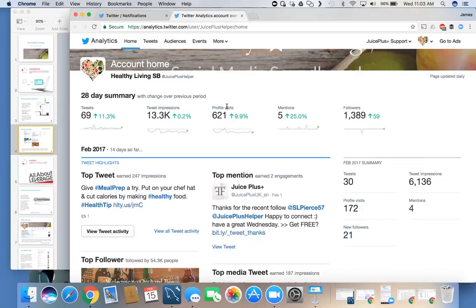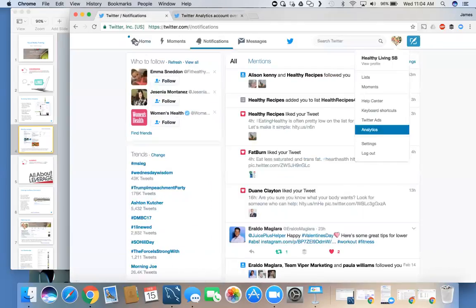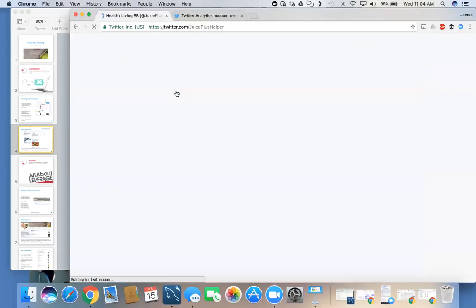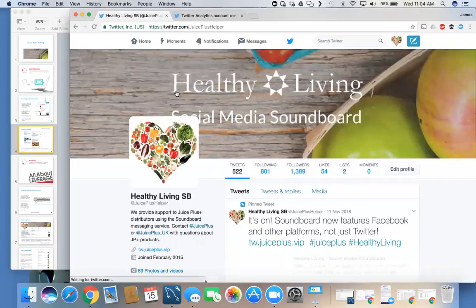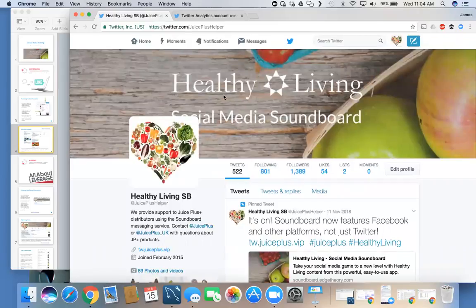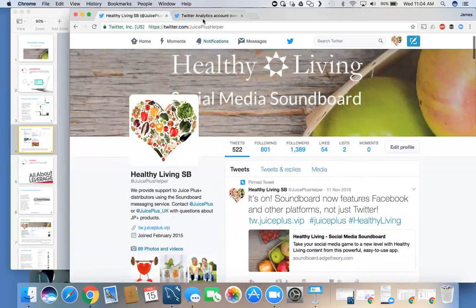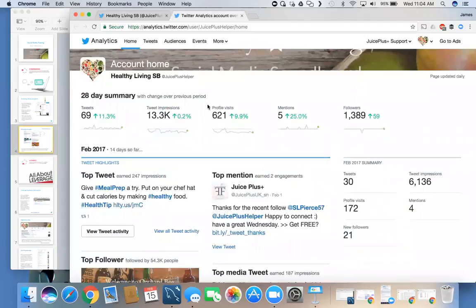Profile visits. This is something we've mentioned before, but this is a really great thing to notice because, outside of whether or not people follow you, they still will visit your profile and see what you're about. Your profile can be found just by going home and then hitting your name here. And this is the profile screen when people take a look at this. That's why it's so important to have good looking images, have a bio line, put your website here, have it filled out so that when people do visit, and clearly they do, they'll get some good information about you.